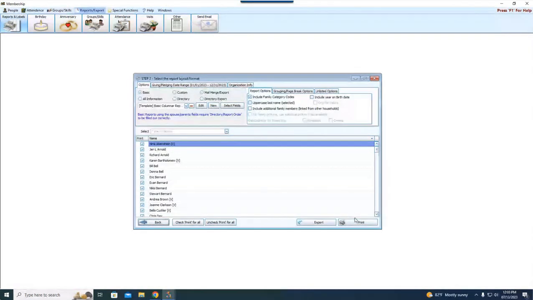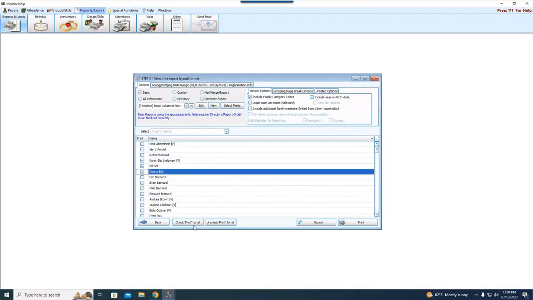Okay, so the step 2 screen is built up of multiple sections. Down at the bottom, you are going to see all of the people who meet the criteria that you put in on step 1. Here at the bottom of step 2, everyone is going to be listed in alphabetical order. Everyone by default is going to be checked because they meet the criteria. You can easily uncheck everyone and just check a couple people if you would like to, or you can leave everyone checked, which is typically going to be how you will run reports because you put your criteria of who you wanted back on the first step.